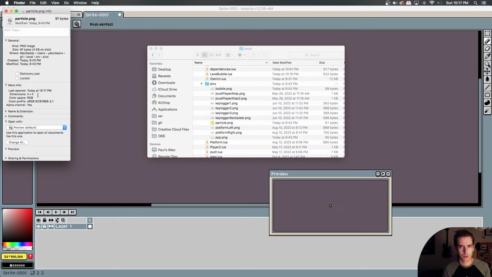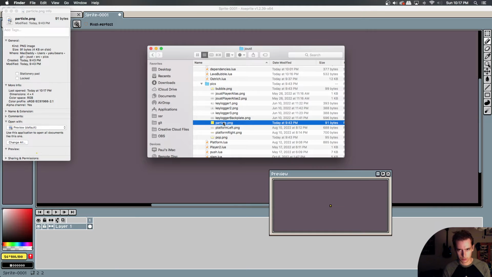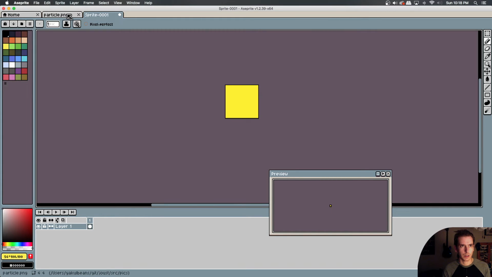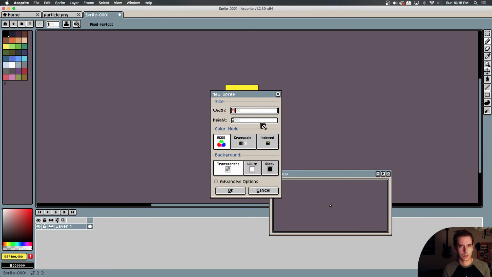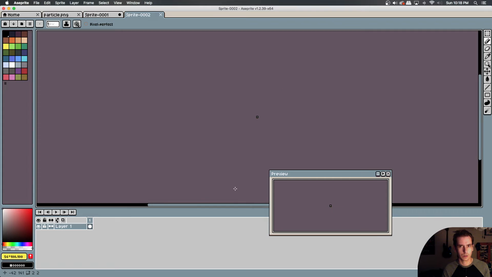No. Go to trash. New 2x2. And then that's a particle for you.